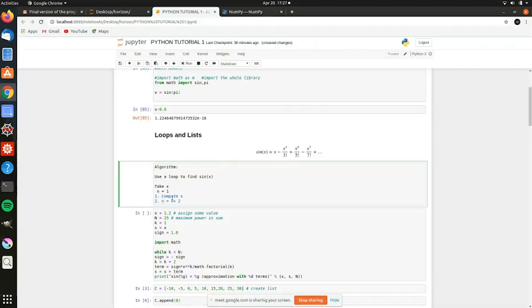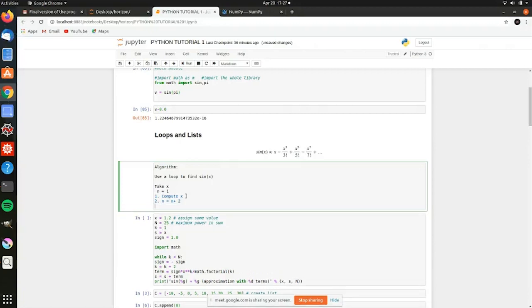So after this loop is executed 1 time and it computes x, then your value of n becomes 1 plus 2, which is 3. Then the third part of the method is, so once I found x, n is 3 in this case.